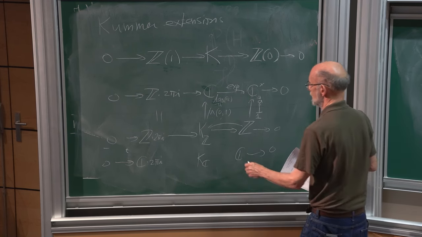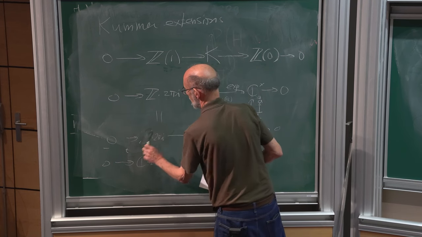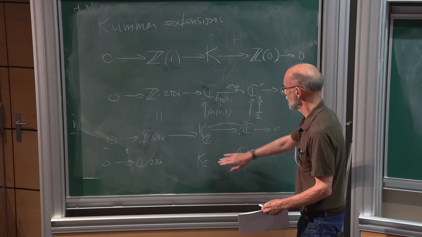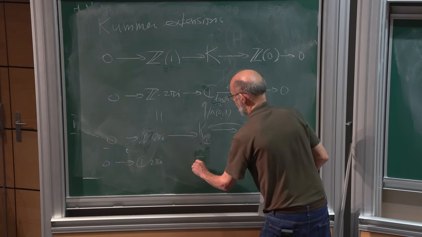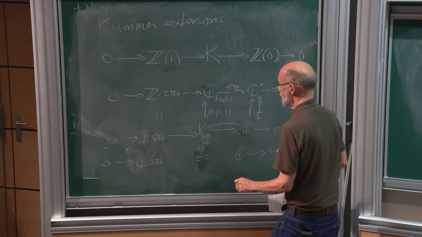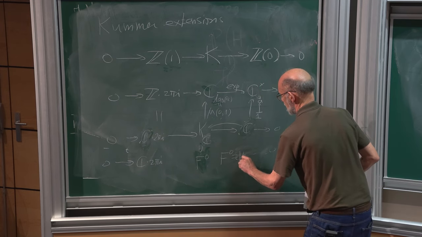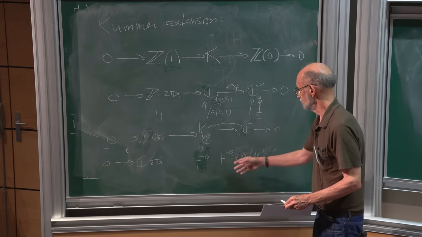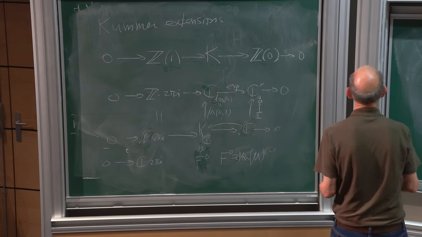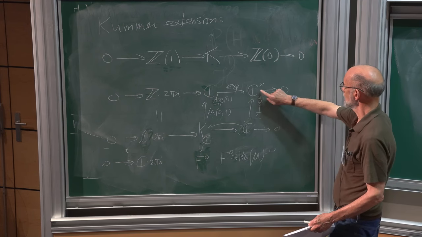And then to define, so here I'll tensor with C, C, and C here. And to define my Hodge structure, if you work it out, I need simply to define F0 inside here, and by definition, F0 will simply be the kernel of mu. So that's essentially the whole story. I won't take the time to say more about that, but that's more or less the story. Okay, now it's so simple, it simply depends on the choice of an element A.